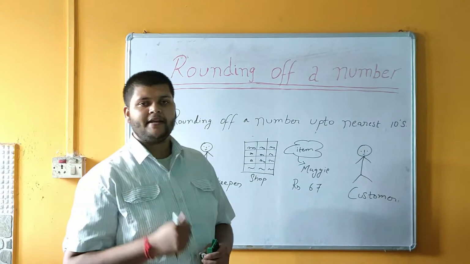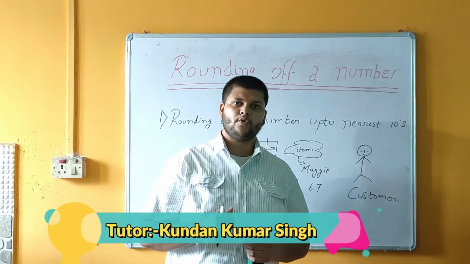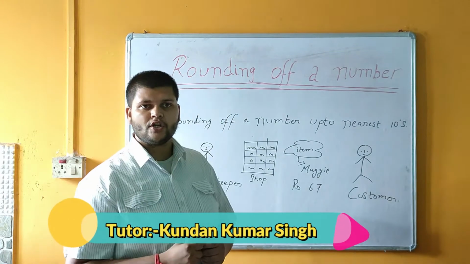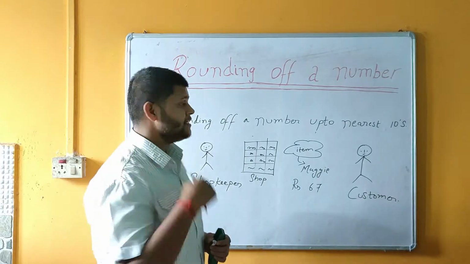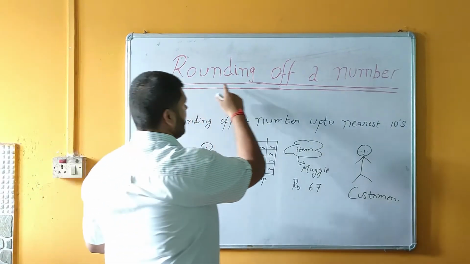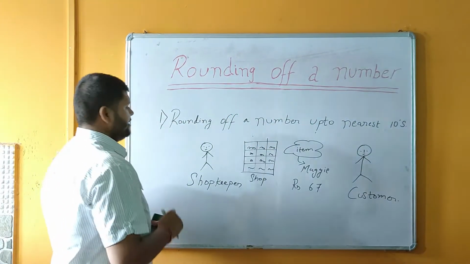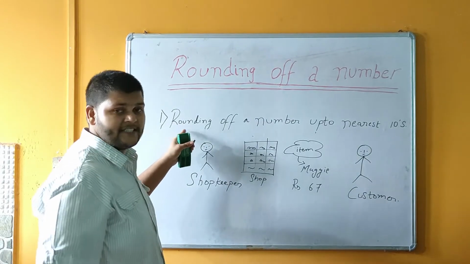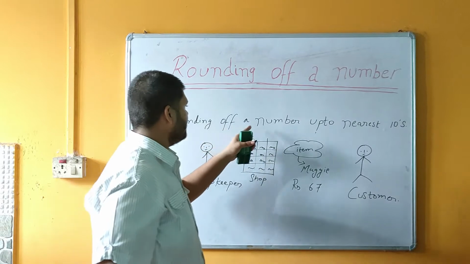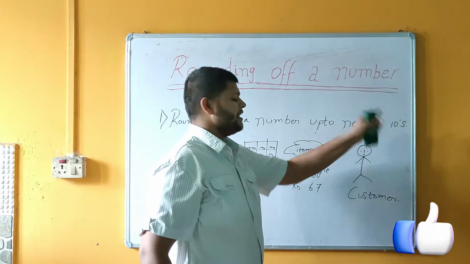My dear friends, my name is Kundan Kumar Singh and today I am going to deliver a beautiful lecture on mathematics dealing with the topic number system. In this we have the subheading that is rounding of a number. In this we are going to see this topic: rounding of a number up to nearest tens.